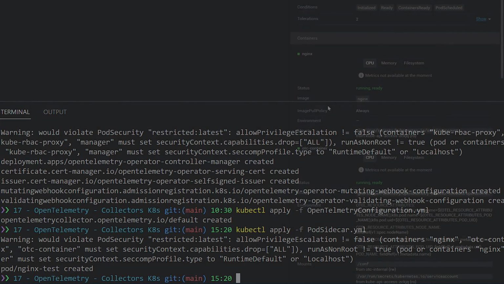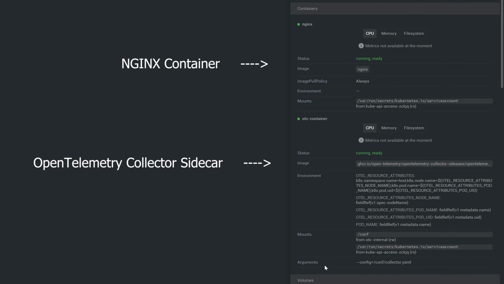It is worth noting that the OpenTelemetry operator does use a hierarchy of where to search. It will start searching on the local pod first before falling back to the namespace. This means you can have two different configurations, one for your namespace and then override it on your local pod.